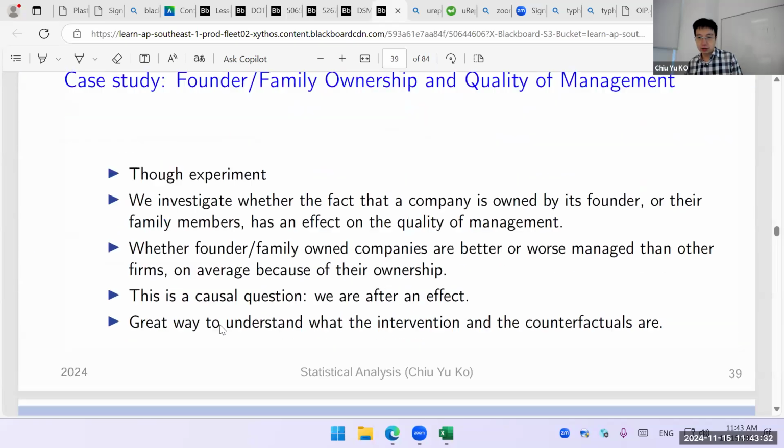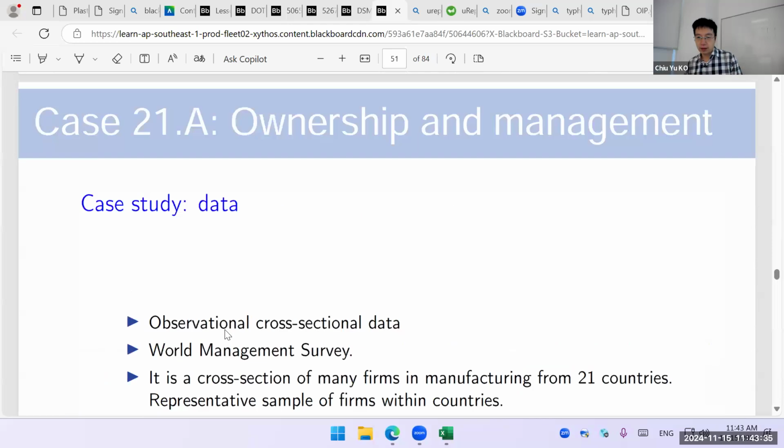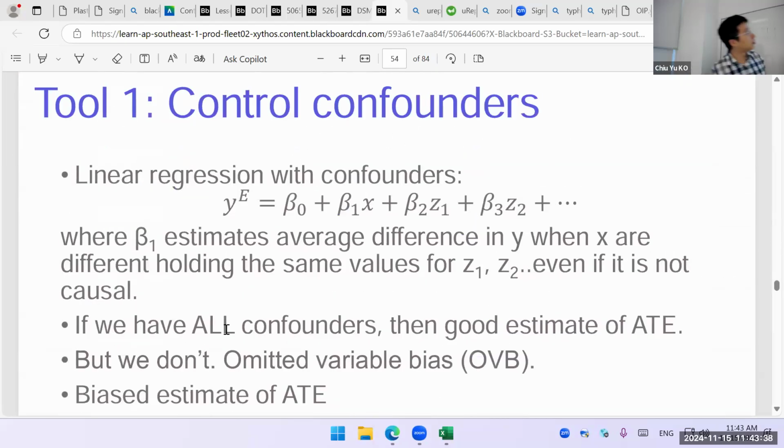So that's what we meant by, go back to, sorry, just jump a little bit. That's what we want to do, the tools one, okay? We want to run the regression, right? Y is the management quality. X is whether family owned, right? You have to control C1, C2, C3, right? C1 may be competition, maybe technology, maybe culture, right? But do note that you should then include family characteristic, right? You shouldn't include manager there. Okay? So that is, you run the confounder, then it's a good estimate ATE. That's it. That's what I want to say for this chapter.